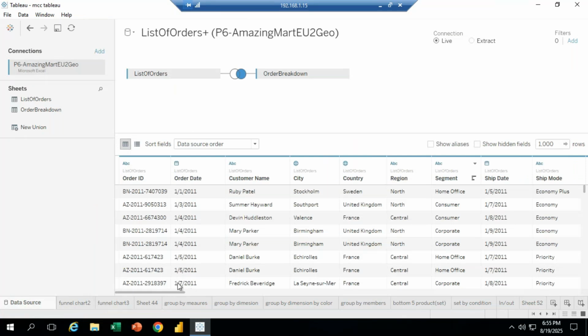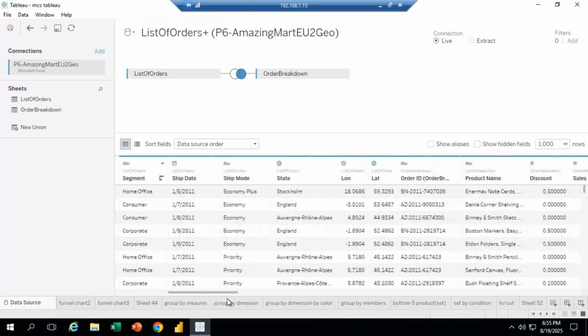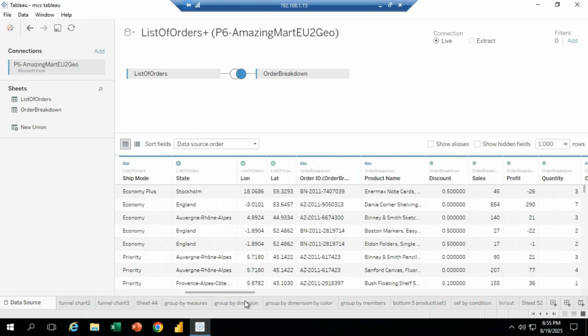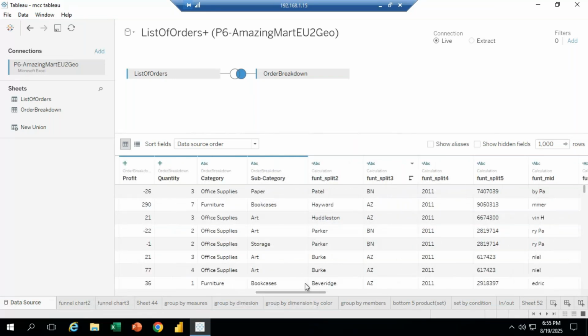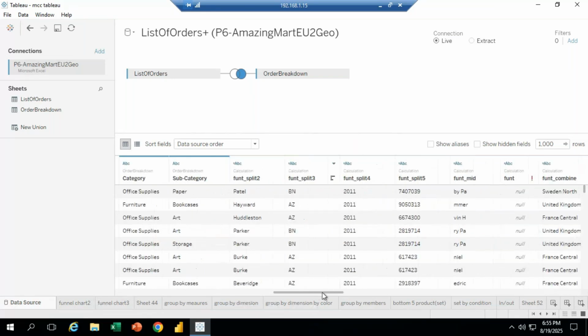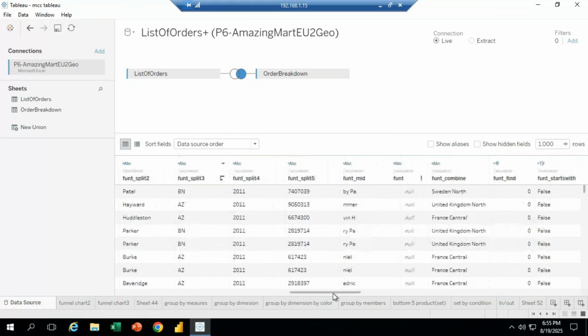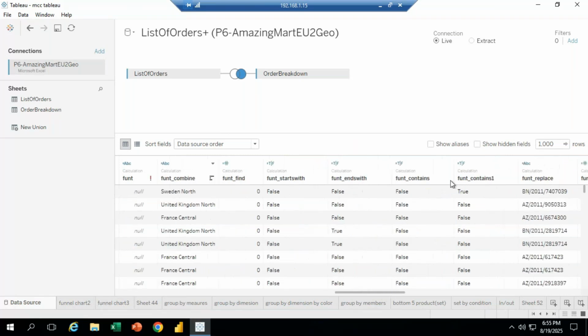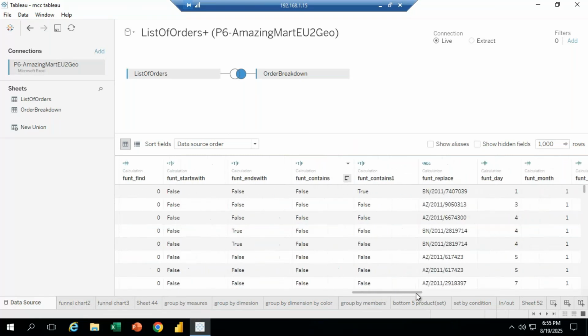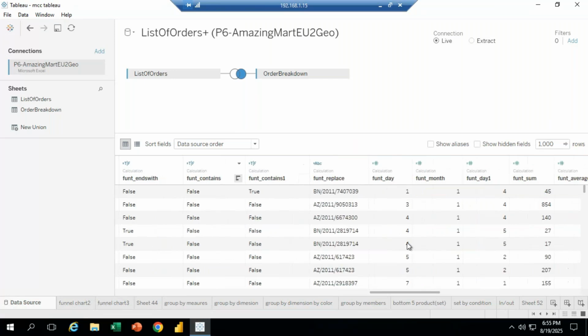Now we applied number of product, no? Number of customer, number of product, all these things we applied, no? Let me see that. See now, what are the functions we applied? All the functions going to display in our table. We combined using the concatenate functions. So now ends with, contains, replace options. All the functions going to display.